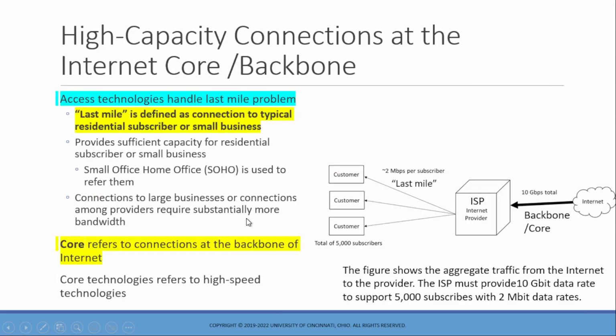Okay, so now we're going to switch gears, and up until now we've been talking about different ways that the ISP gets the data to the home, that last mile. Now, in the next few slides, we're going to be talking about how the ISP gets data from the internet through the backbone. And when we say core, that's another name for backbone. Backbone core is just huge lines that take huge amounts of data.